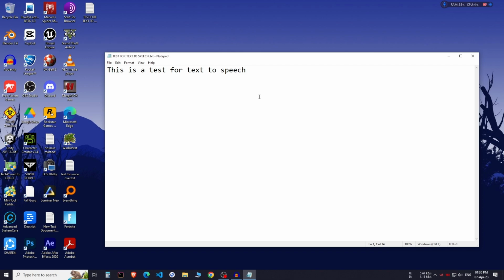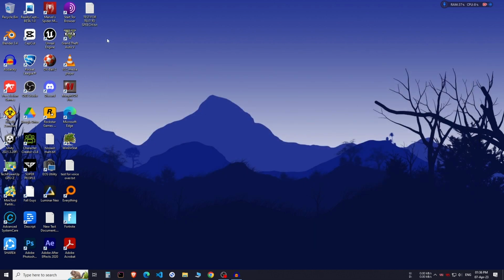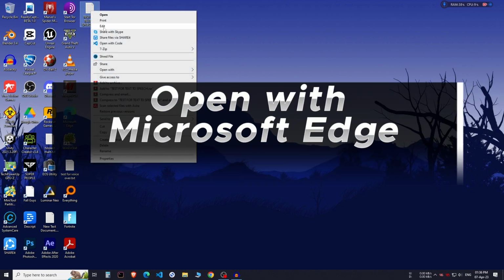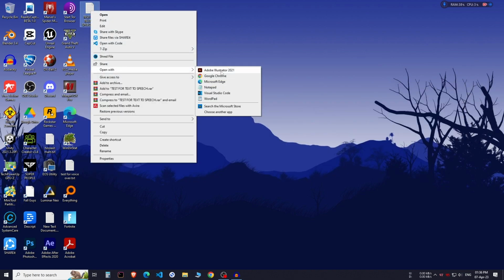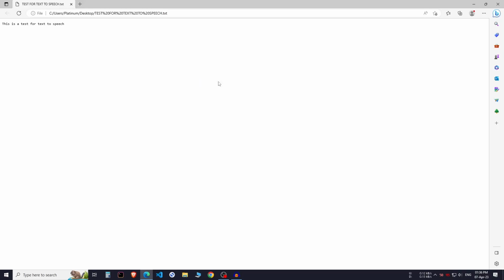Now save the text file. Now open this text file with Microsoft Edge. You can see your text here.